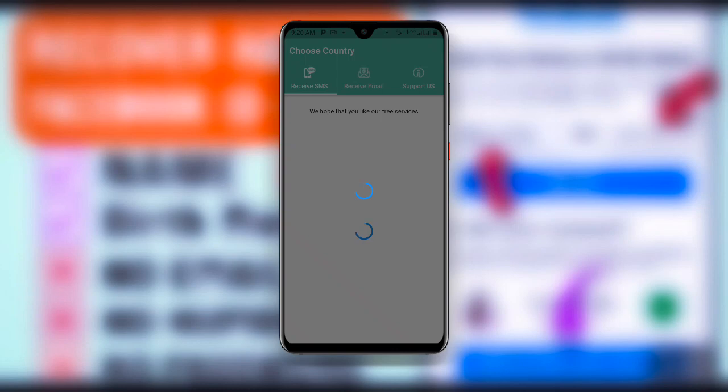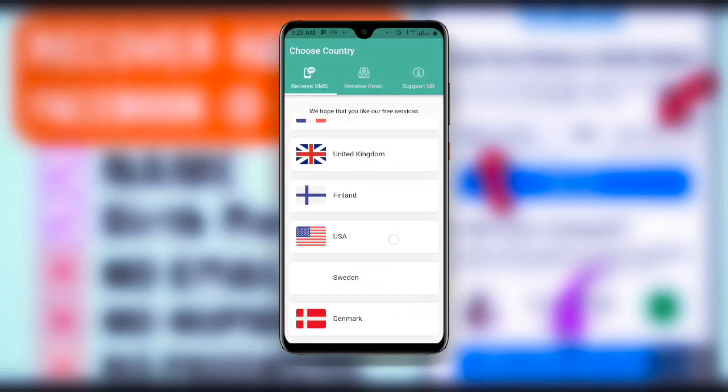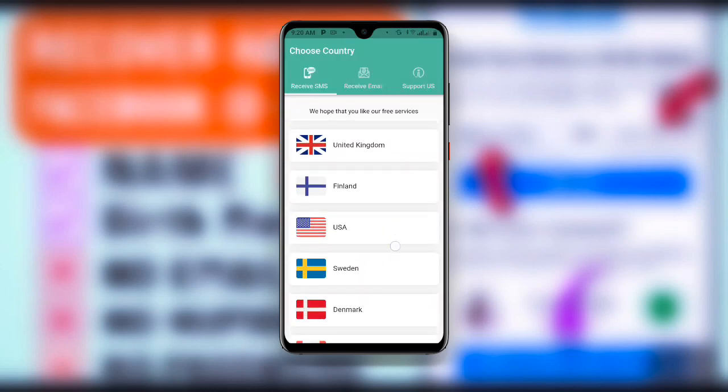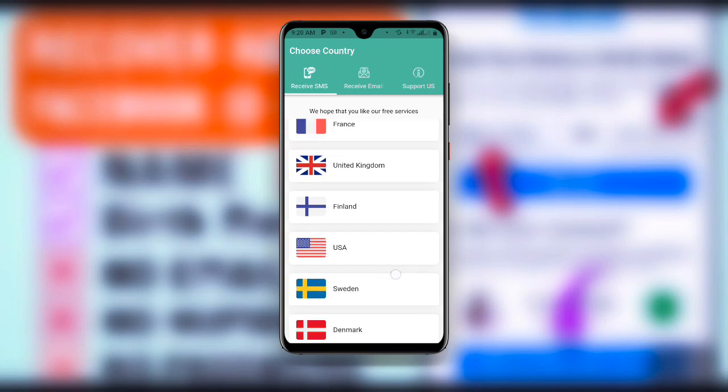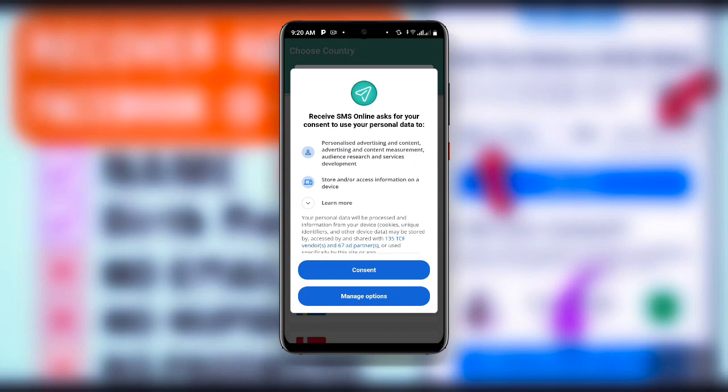Just open the application over here, and once you open this application, just wait for it to load and you can see choose country over here. So just wait as it is loading. You can see all your countries over here. Now in my case, I'll go for USA.